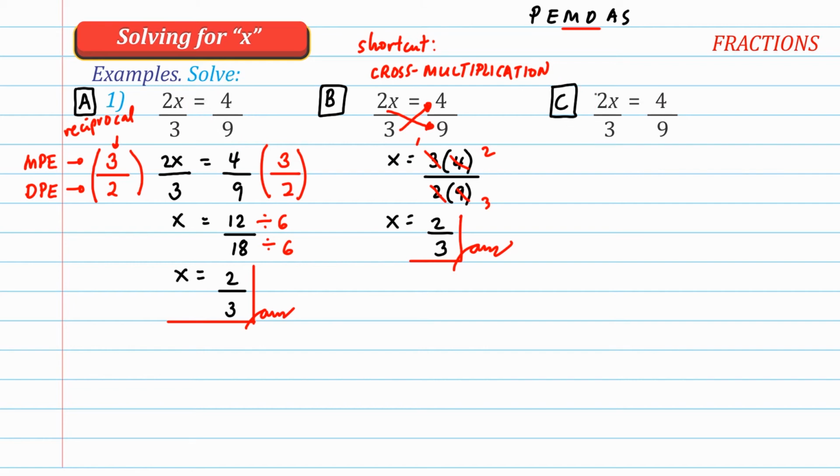Hindi gaanong common itong ipapakita kong method na ito. Pero, let me show you still this method. Let me copy uli. We have 2/3 x. Tanong, are they equal or not? They should still be equal. Whether yung x nasa numerator or beside this fraction, pareho lang yan. Now, let me ask you, what connects 2/3 by x? What operation connects them?